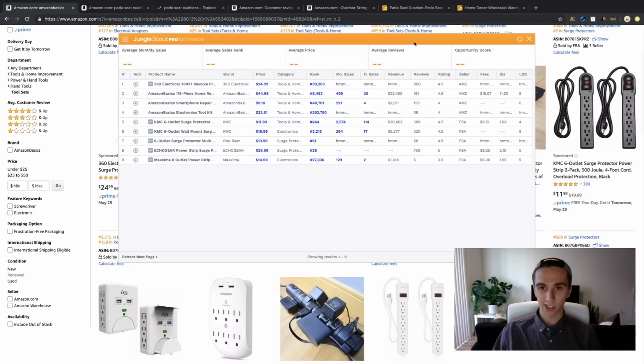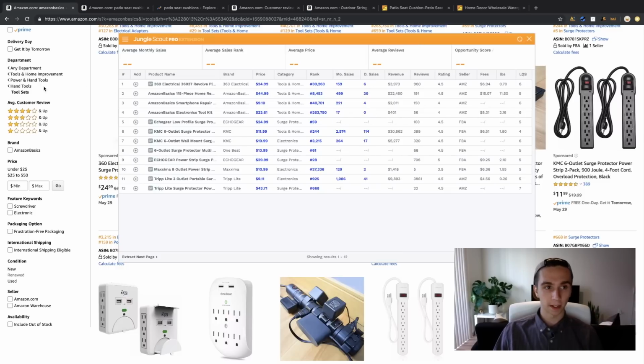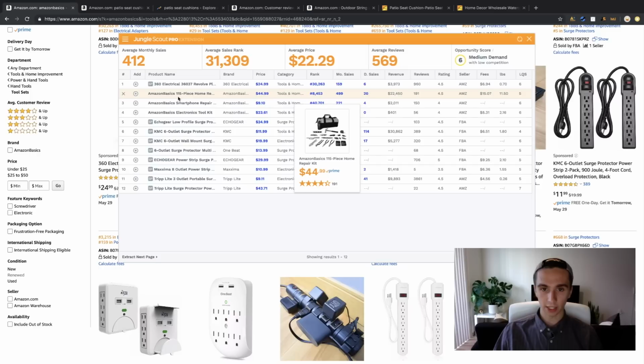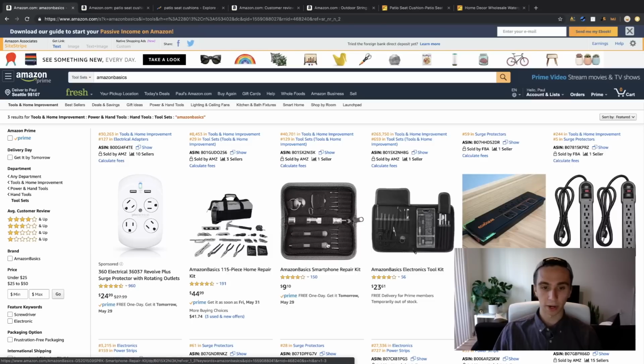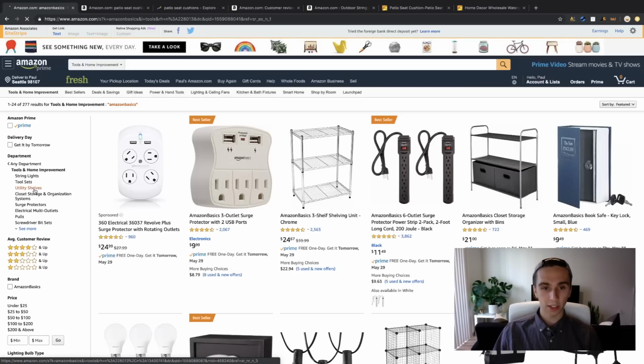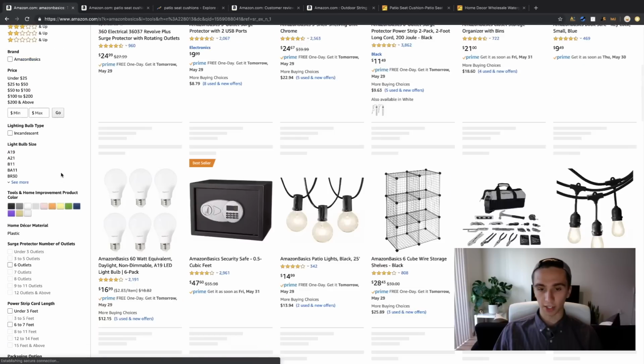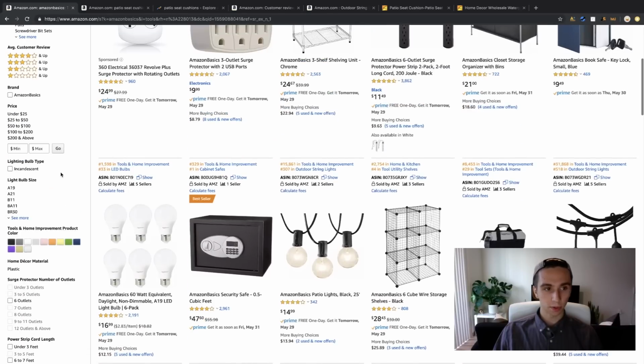My favorite method is just to open up Jungle Scout on a specific category and then look at revenue to review ratio. So that stands out to me. It's literally just a basic home repair kit. Okay, that's gonna be heavy, obviously. So all that metal to ship. Definitely have to do that by sea if you did do that. I don't know what that is. Oh, smartphone repair kit. Okay. We go back. But point of the video, guys, I've actually found a product today in tools and home improvement.